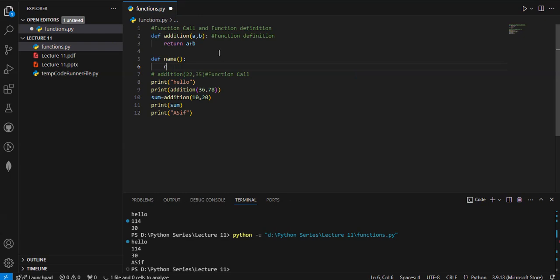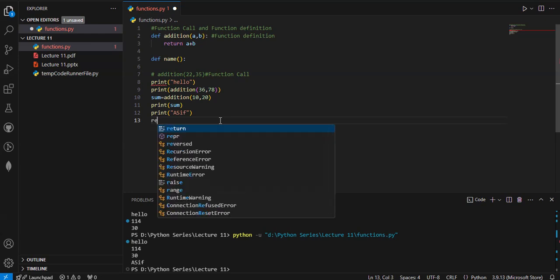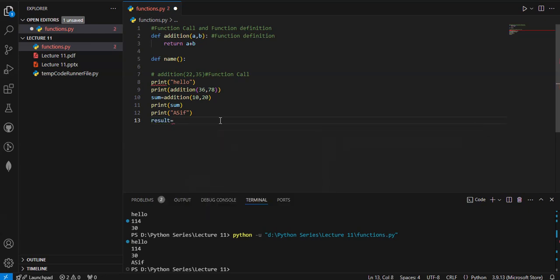I will call the function here, result is equal to name, and here I will pass the name as Asif. So what I will do here, I will receive this variable in a value. I will say name.